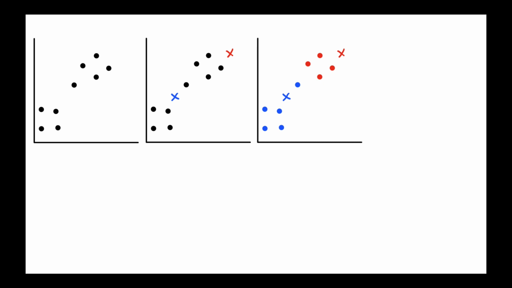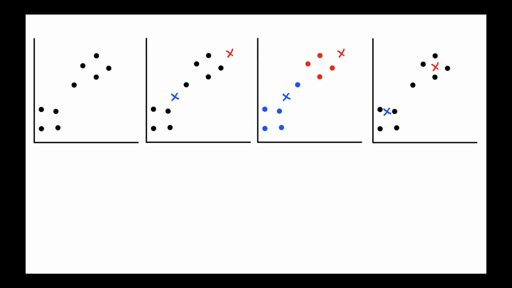So after I've done this, now I need to update my cluster centroids. So how I do that is I look at all the x, for example, for the blue centroid, I'll look at all the x coordinates and take the average, and that's my new x coordinate for the centroid. I look at all the y coordinates of all the blue points, and I take the average of those, and that becomes the new y coordinate for my blue centroid. So after I do this, the centroids kind of shift over, and then I reset the colors of all the points, and now I just do the same thing again.